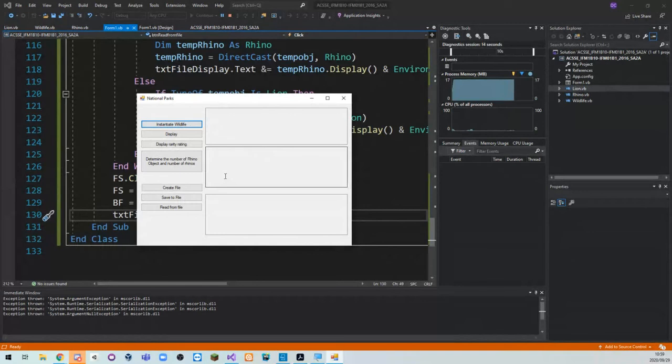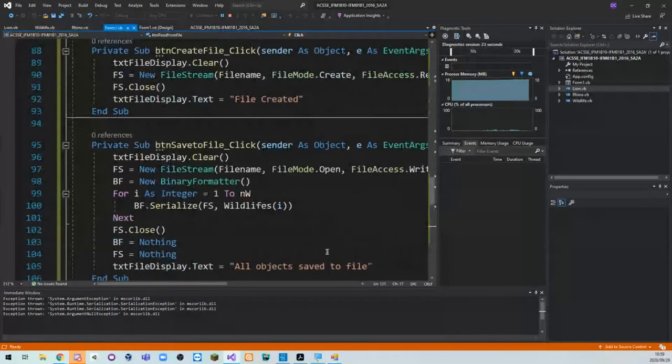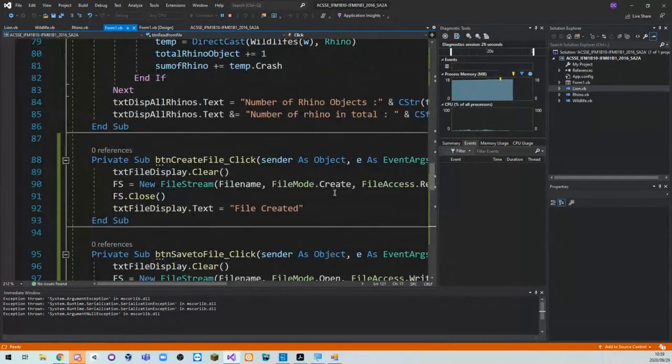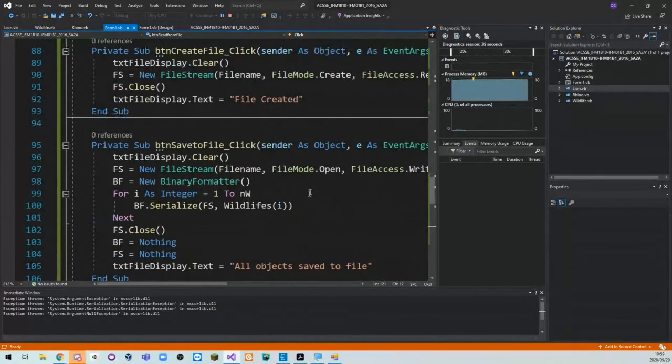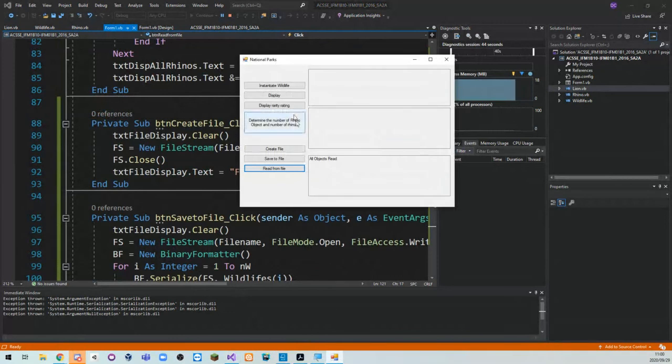Okay, I'll get back to your question. I just want to show the program running. So I can create the file, I can read from the file, and notice because I created the file, the mode of creation is create. It destroys, it overwrites, however you want to think of it, whatever file existed. So be careful. That's why I've separated them. If I've got a file already, I can just open it and write to it. If I don't have a file, I can create. You also can use open and create. It's also an option. So let's go and make some objects.